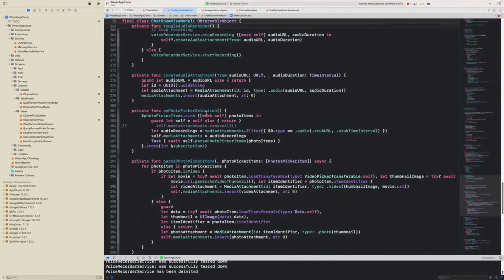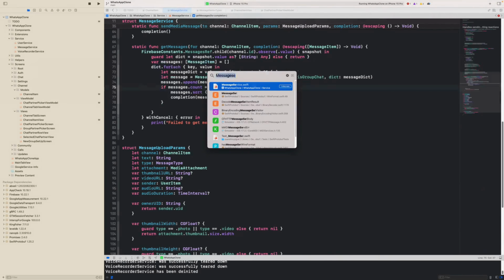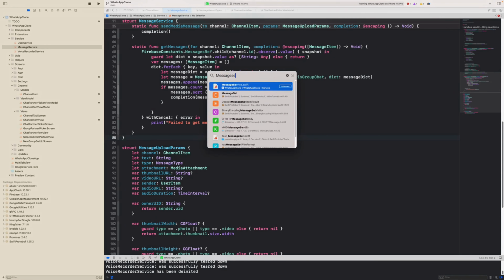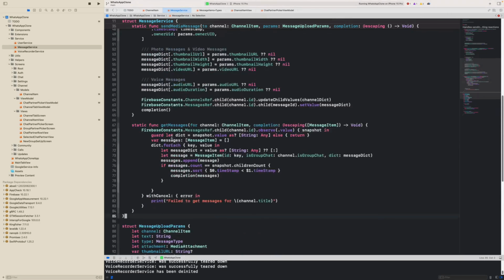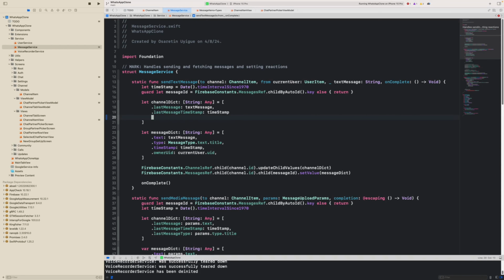And inside of our chat room view model, I'm going to scroll all the way up here. Actually, you know what? I'm looking for message services. Message service. And again, the way I pull up that localized search is just Command Shift O, and you just start typing in the file you actually want to look for. So I'm looking for the message service, and I want to look for the send text message method. And as you can see, this is the reason. So the last channel, when you send a text message, the channel dictionary does not actually append the last message type. So let us go right ahead and fix that.